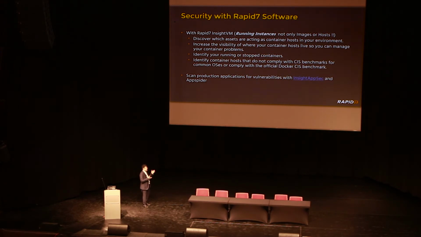So again, for that, we have another software called InsightAppSec, or AppSpider, which is a web application scanner like the OWASP tools. We are implementing the best practices of the OWASP Top 10. And of course, we have about 94 different attack vectors that are applied against your applications. So again, that tool can help you.